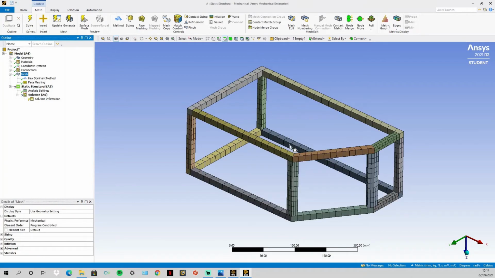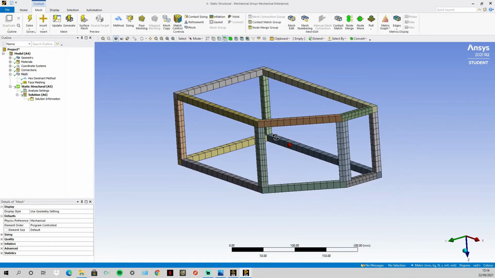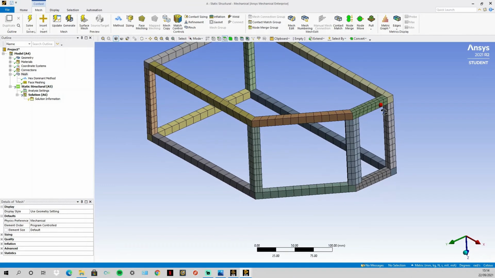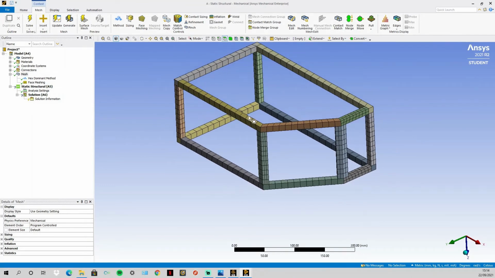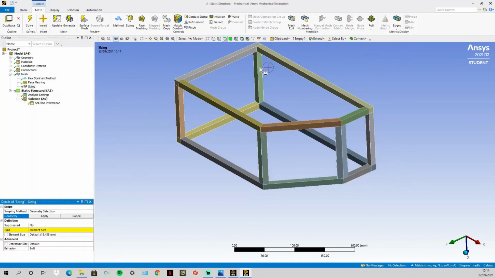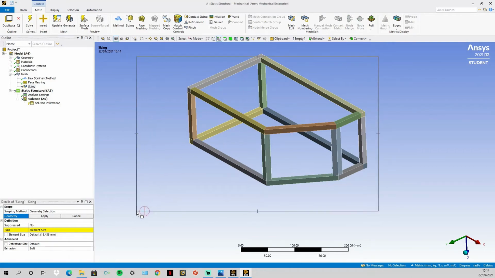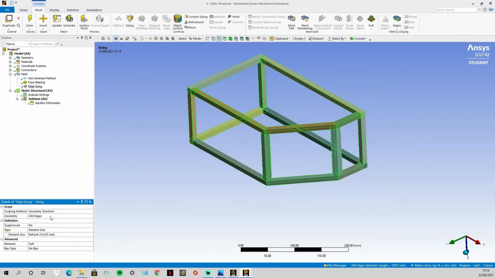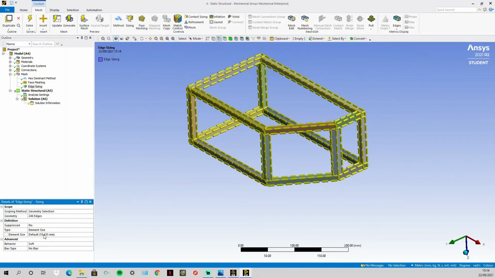Now you can see a more structured mesh, although the number of elements don't line up with each part of the geometry. So then we do edge sizing on the whole geometry. And we go for the 2mm element size and update.